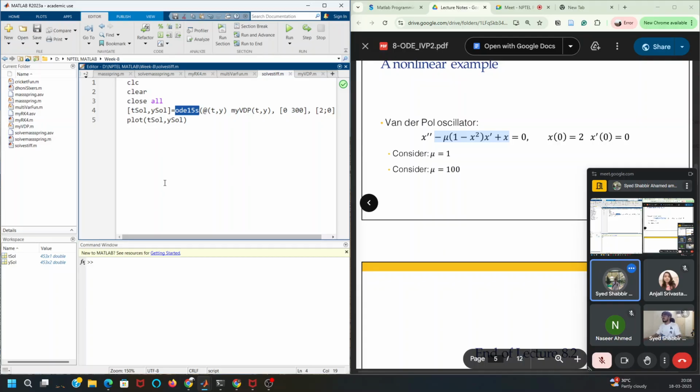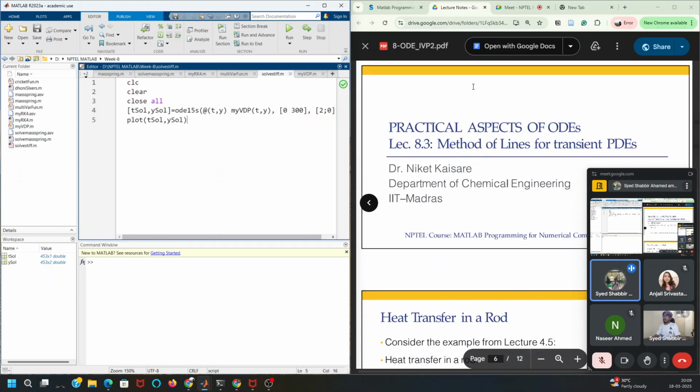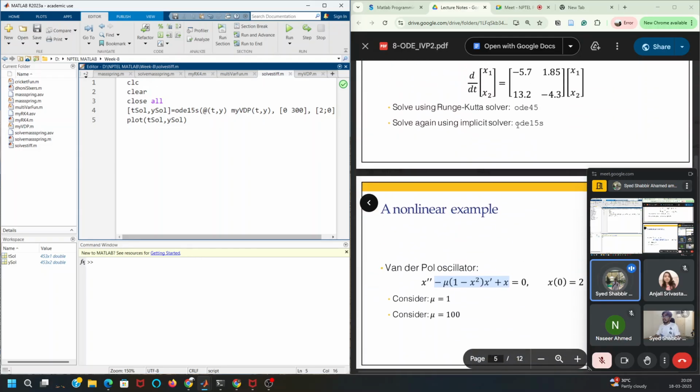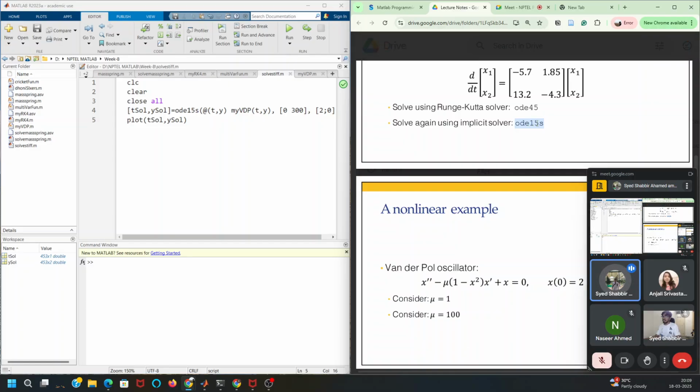So that is a trade-off which you have to take care of, because ODE45 sometimes won't be able to give you a solution. If your system is very stiff, ODE45 will sometimes just raise its hand and give you some kind of error, or it will take a huge amount of time to solve it. So that's why for stiff systems we use this implicit inbuilt MATLAB solver, which is ODE15s.